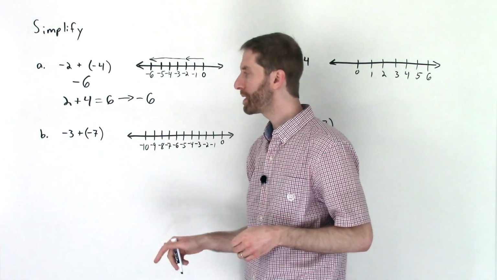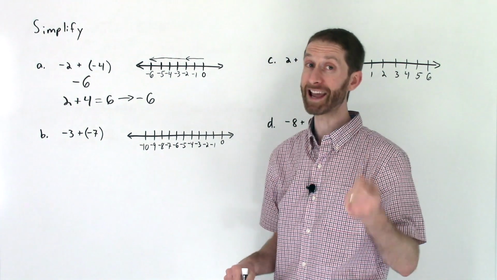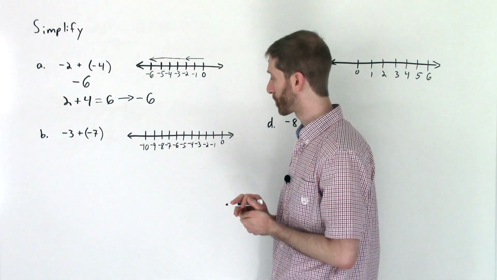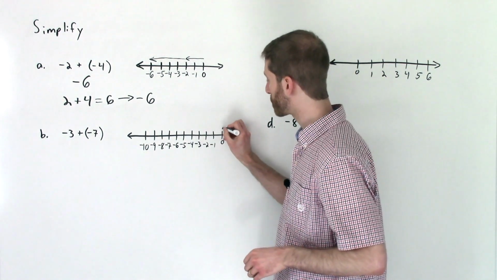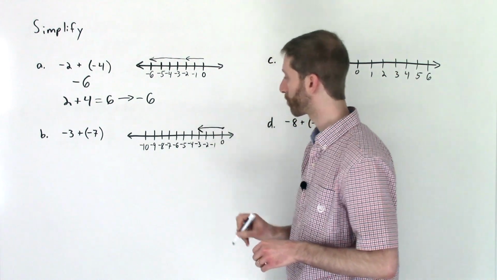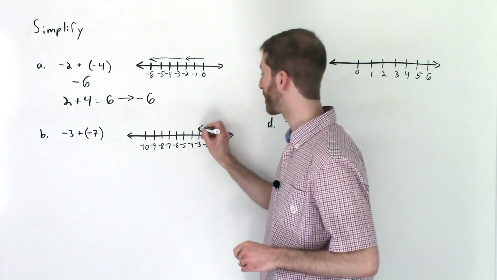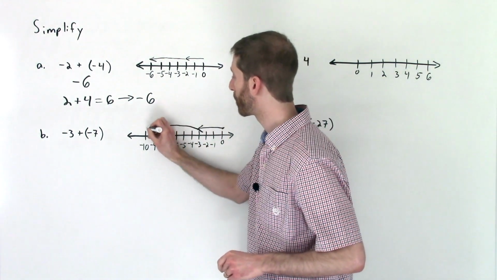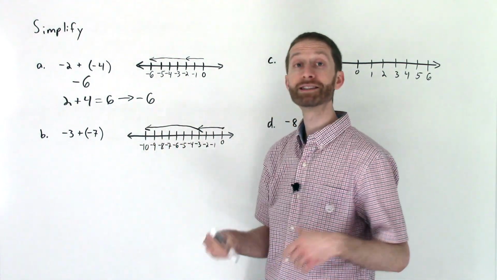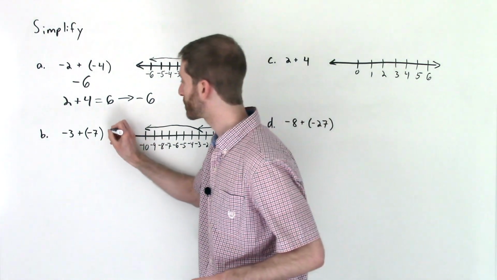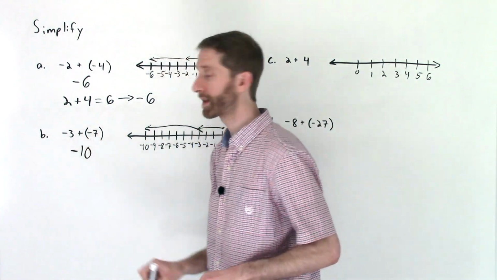Okay, letter B, it says -3 plus -7. So we'll use the number line for this one. This means that we go left 3, so we'll start here at 0, we go left 3, and then in addition to that, we're gonna go left 7 again, another -7. So that's all the way over here, 7 spots from 3 to 10, and so then our final answer is -10 when we add it together.